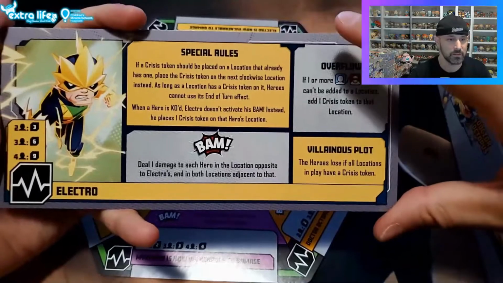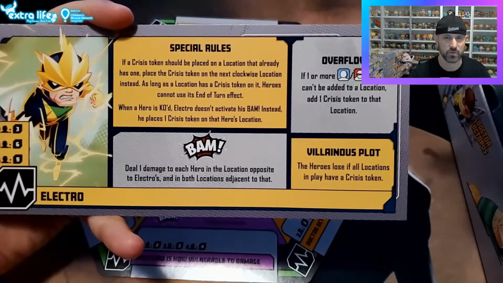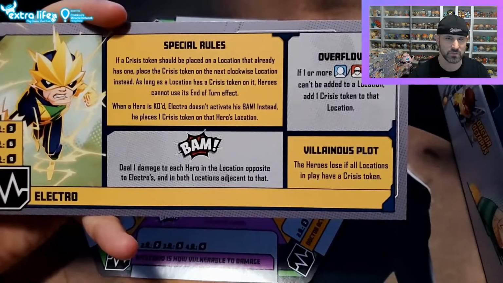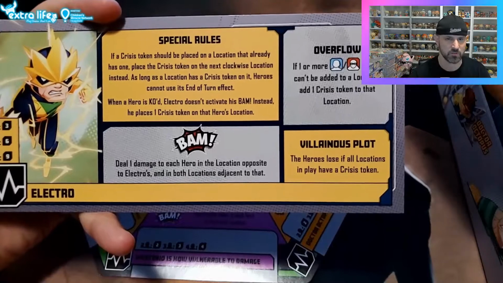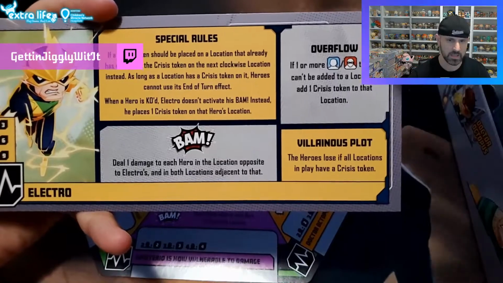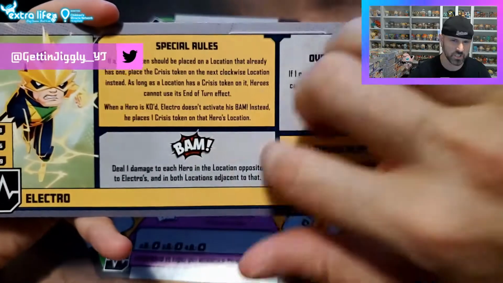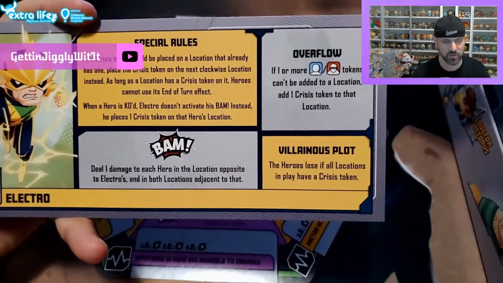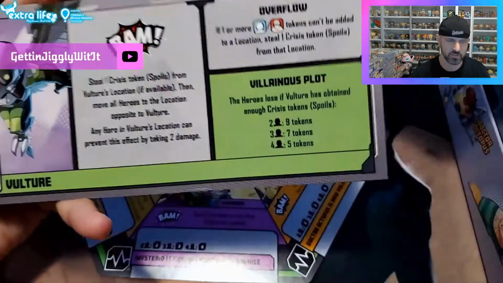Yeah. All right. Electro. If a crisis token should be placed in a location that already has one, place a crisis token in the next clockwise location instead. As long as the location has a crisis token on it, heroes cannot use its end effect. Okay. When a hero is KO'd, Electro doesn't activate BAM. Instead, he places a crisis token. BAM. Deal 1 damage to each hero in the location opposite of Electro, and in both locations adjacent to that. So yeah, it's got chain lightning. If you think about it, it's going ching ching ching ching. It's just going to spread. Overflow. If you can't place it, another crisis token because chain lightning. Villain's plot. Heroes lose if all locations have a crisis token. Chain lightning.